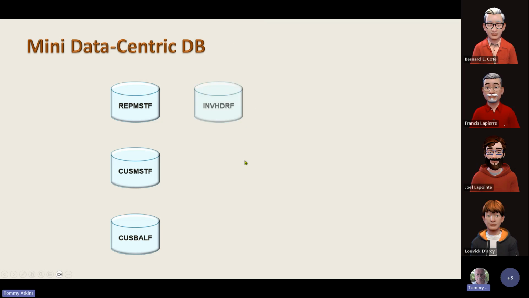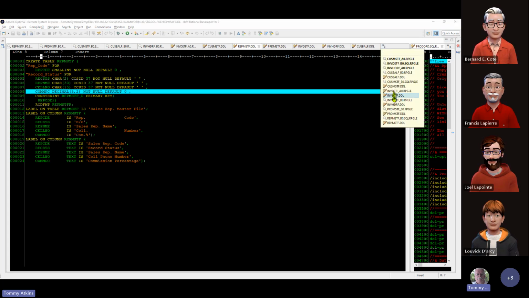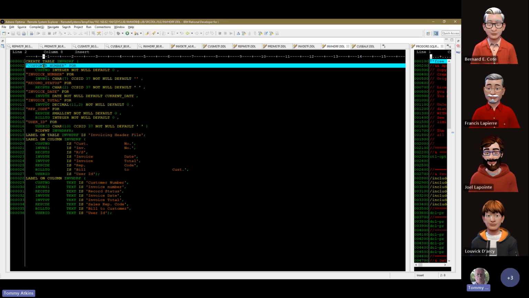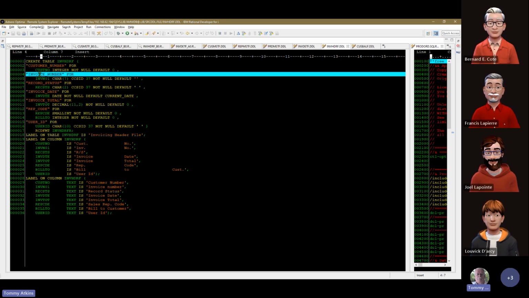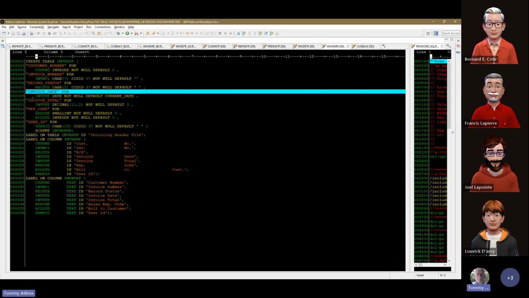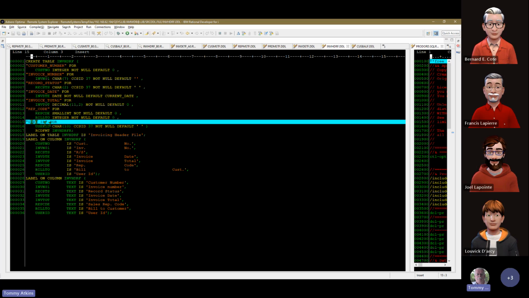Then I created an invoice header file because obviously customers are going to have invoices, and we're going to have an invoice header file. We're going to have a look at that. There it is. It has the customer number, obviously. It has an invoice number, a record status, an invoice date, invoice total, rep code, and user ID.